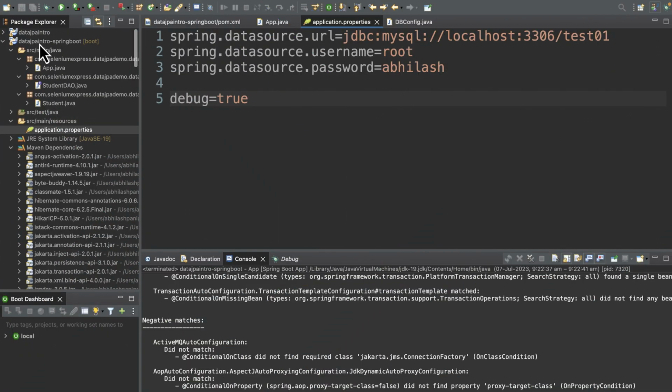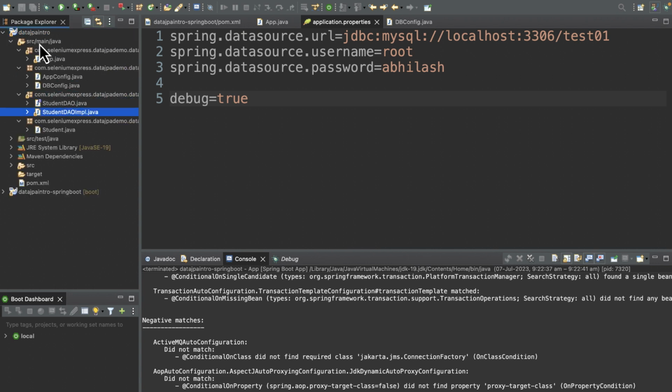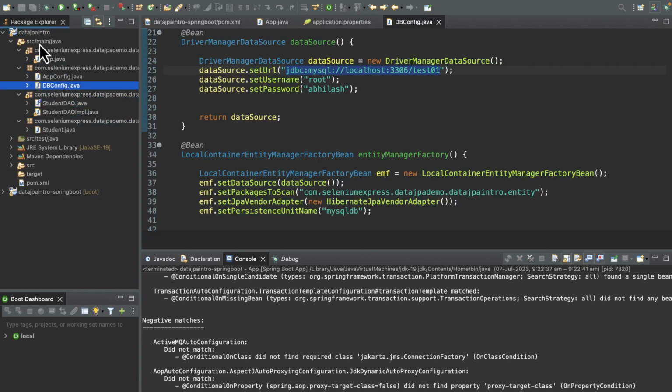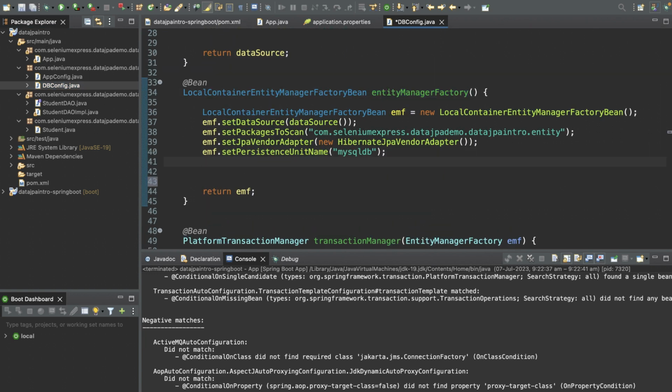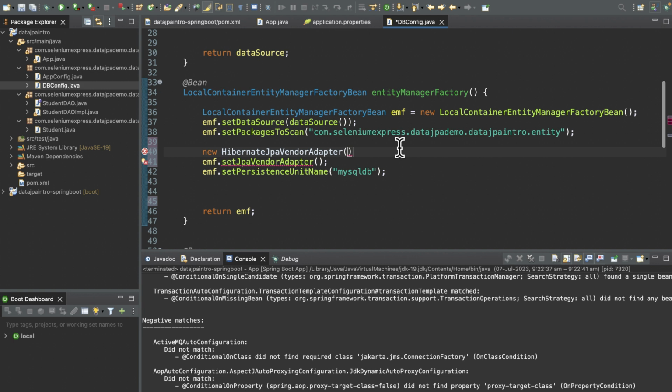One last thing, guys. Whenever you are practicing with the normal Spring application, when you are creating the Entity Manager Factory, if you want to see the properties, for example this Hibernate adapter, you have it over here. Create the Hibernate adapter separately like this. Control 1, assign statement to a new local variable, and just give it here.